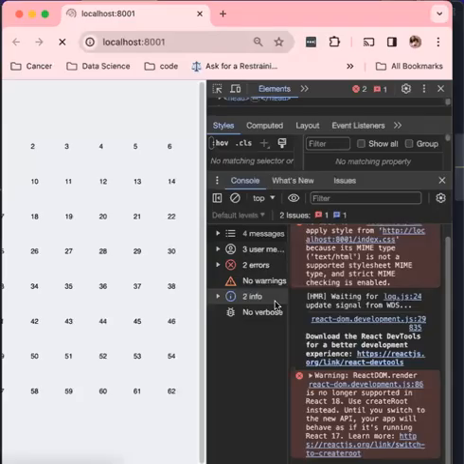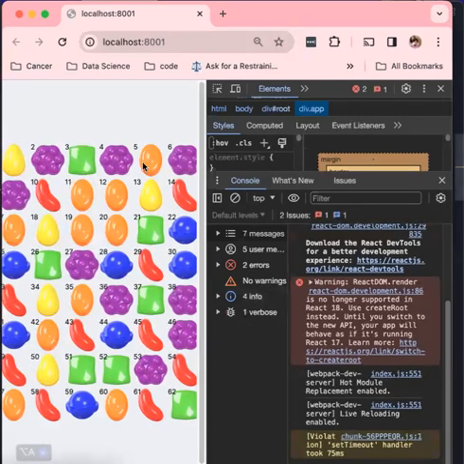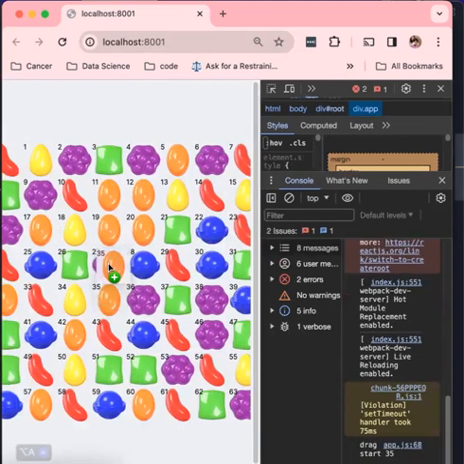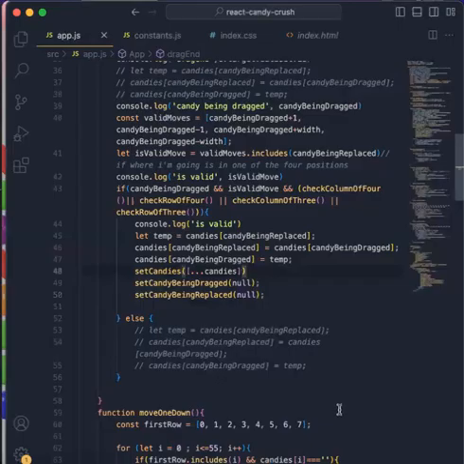So I'm going to find a legal move. Okay, so that should be allowed. Huh. Is valid, true. It's not happening. What's going on here? So if it's valid, then you are swapping and you're setting it. That's interesting.